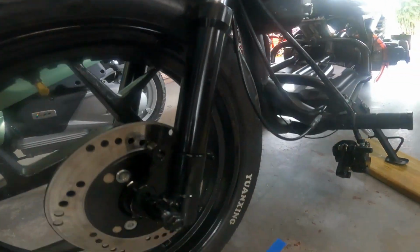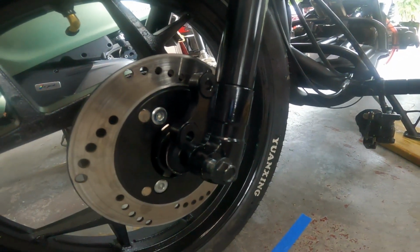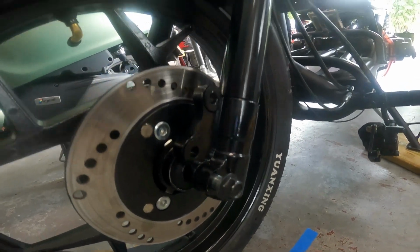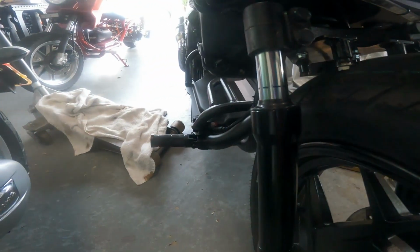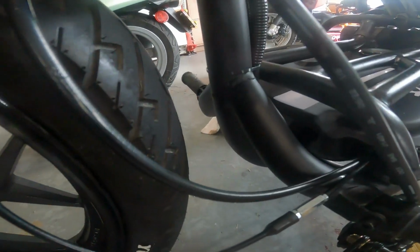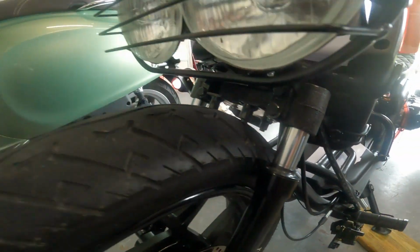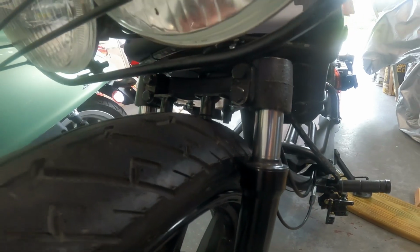So you guys probably saw this coming, obviously. We didn't change anything on that fender clearance. I'm just doing this for demonstration purposes. We flipped the fork around like they recommend, and obviously we're gonna hit the fender at the same point, so we're stuck at 30 millimeters. But we did gain all this clearance back here, and that's important. So we can lose the fender altogether, and we can gain more travel. So let's do that.